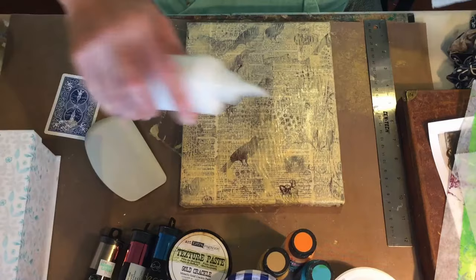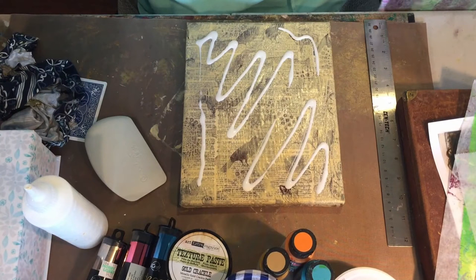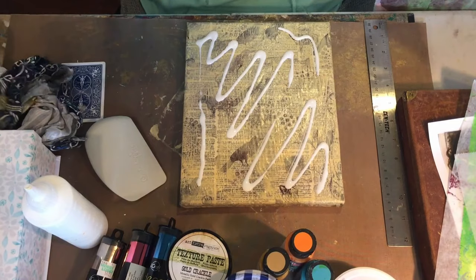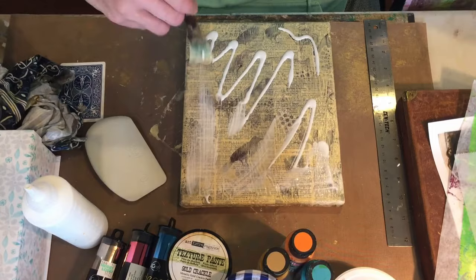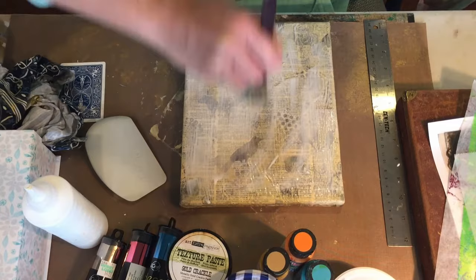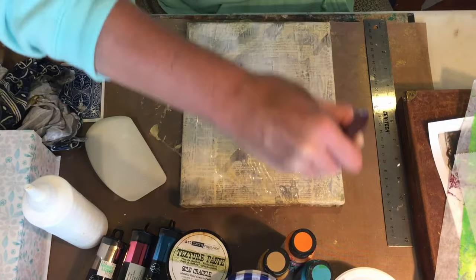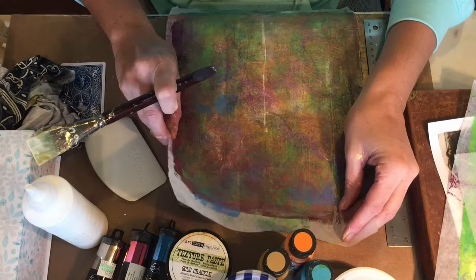I should put some more Mod Podge down on here just to make sure it's an extra sticky, gooey mess. It's not dry. So what? This is not a stage where it matters if it's dry. Now, you don't want it a sopping mess. So again, I'm trying to get this deli sheet to lay down without texture. It's a very challenging thing. Not gonna lie. Texture is generally, like I said, a very good thing. But with these particular images that I'm working with, I don't want a ton of texture.